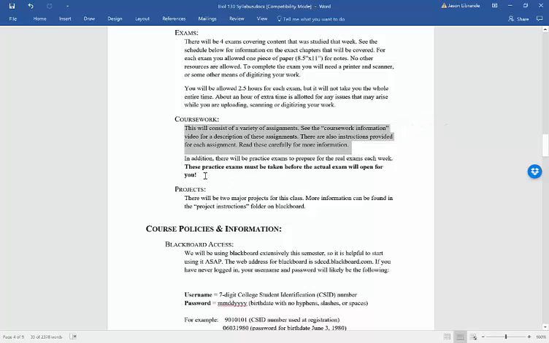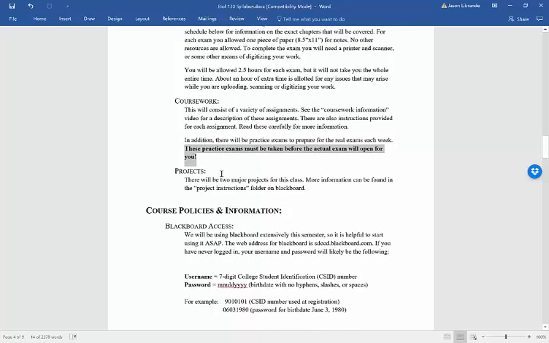An important note is that to access the actual exam itself, you have to take the practice exam. The practice exam is not graded. It's only graded on participation, so you have to complete it, but you're not graded on whether or not you get the answer correct. However, you do have to take it to access the actual exam. That's because I want you to be prepared, and a way you prepare is to take a practice exam before you actually take the real thing. Just FYI, I'll also send out reminders to let you know that you have to take that practice exam before you take the actual thing.